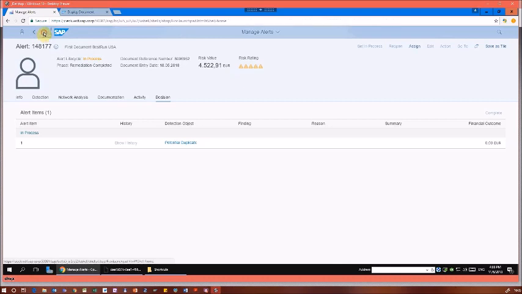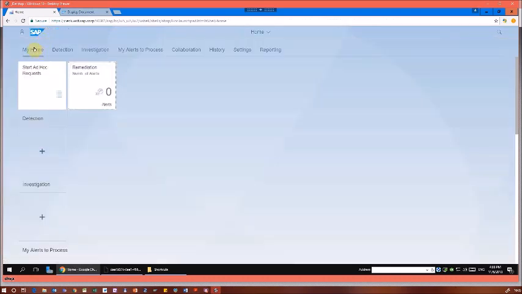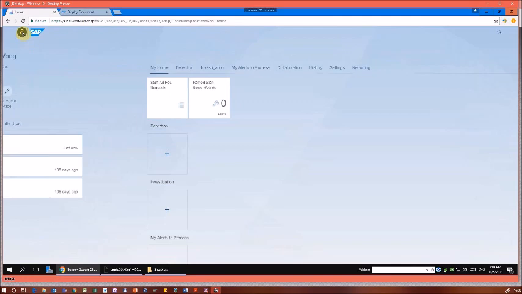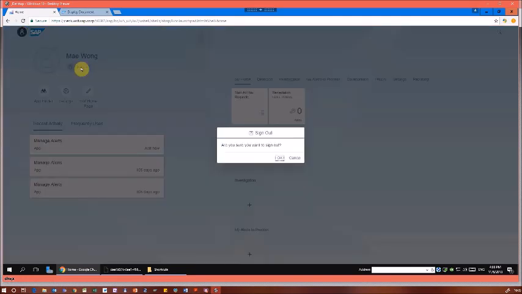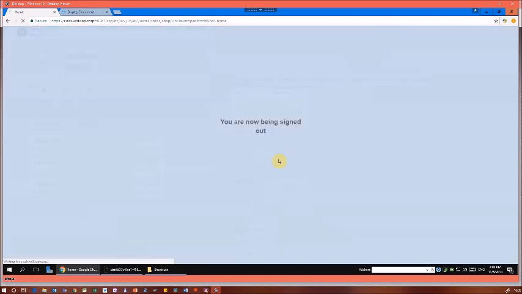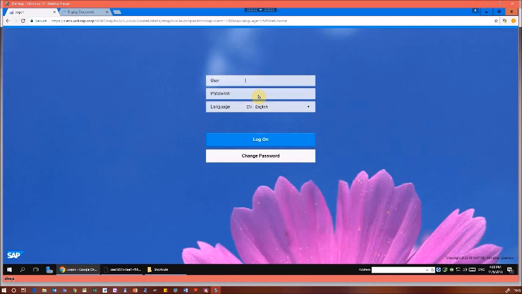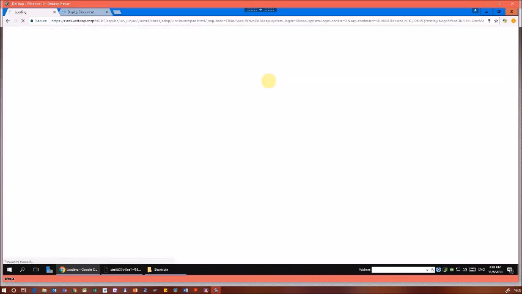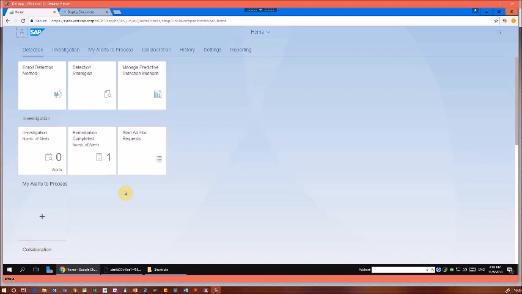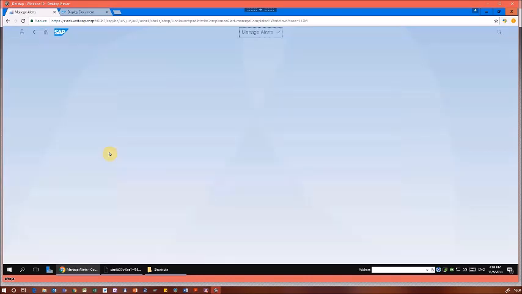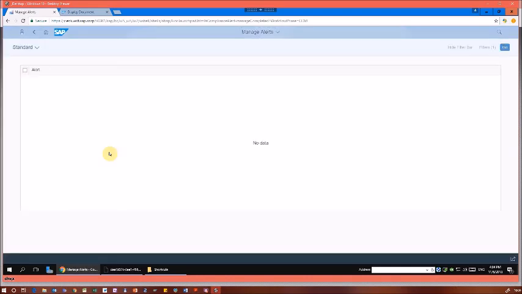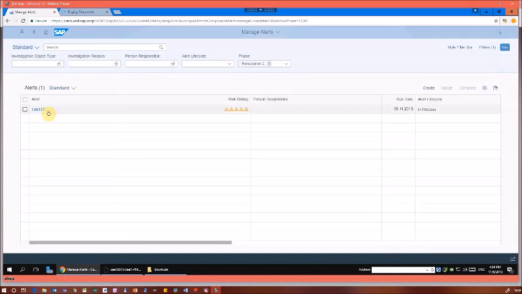So we've done our job as the investigating officer, and we can now go back and just check that that issue has been adequately resolved. So we just log in and confirm that. So rather than it being a new investigation alert, we've now got an alert from a remediation completed point of view. And we can check the outcomes, we can validate that that alert has been adequately resolved, and if we're happy with that, we can then close the alert.